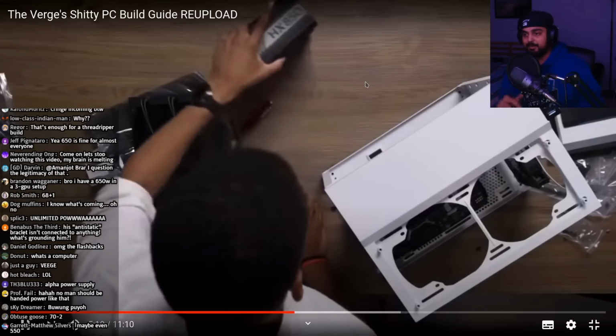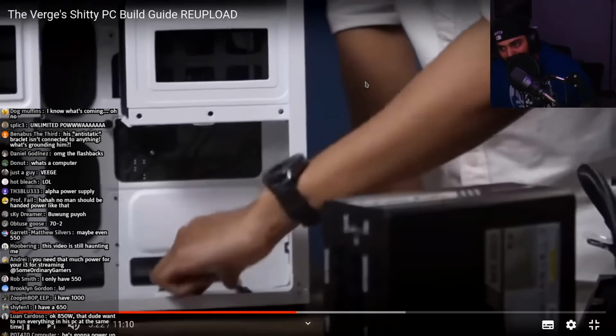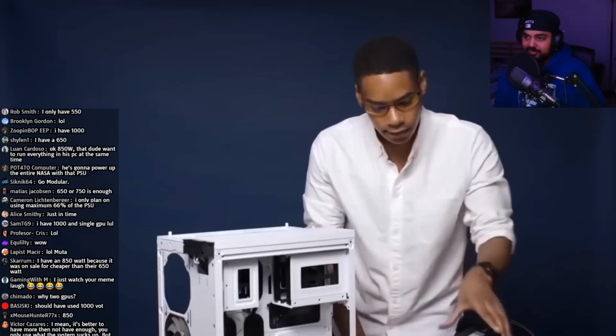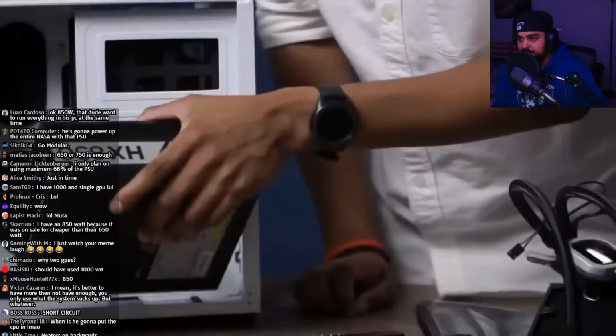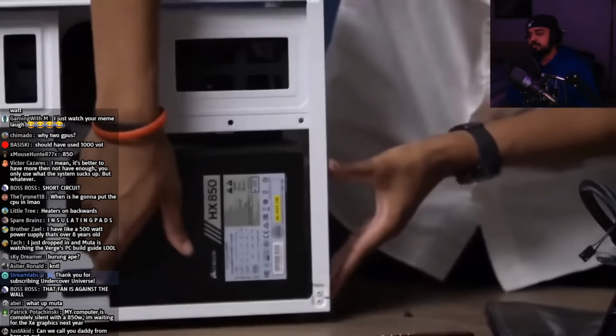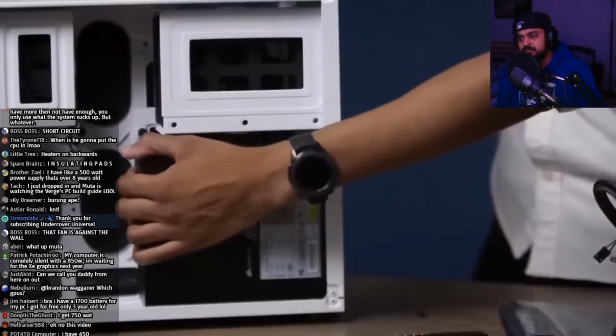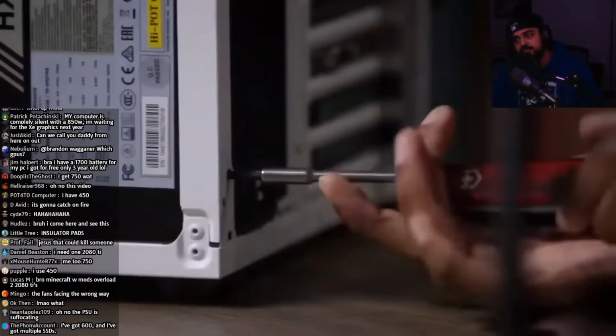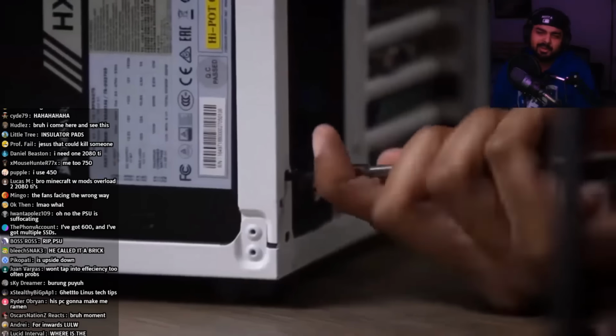Okay, make sure that you line it up with these little insulating pads so the power supply doesn't short circuit and come into contact with the rest of the system. So just take it in, slide it in nice and easy until you have a snug fit, and then shift it to the back and make sure it's right up against the frame. Now you just take the required screws and you tighten and screw in.